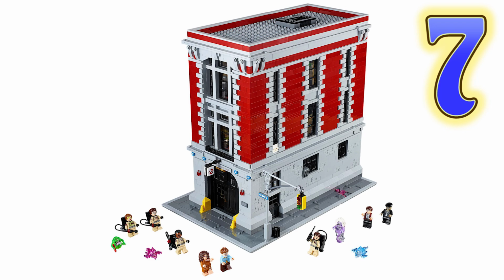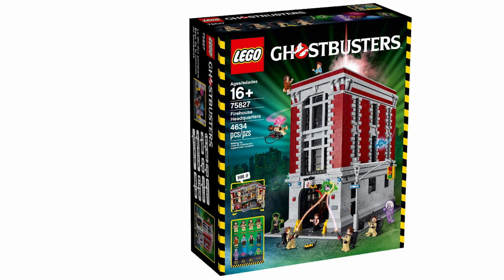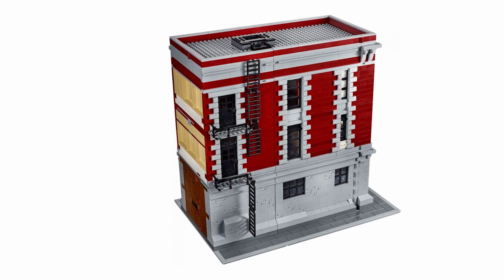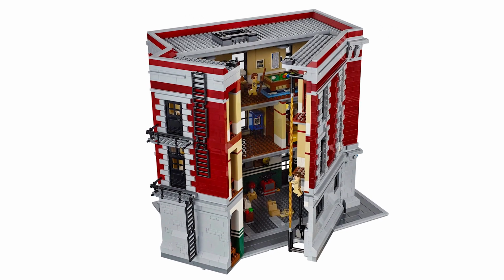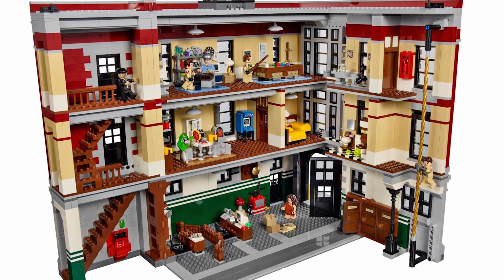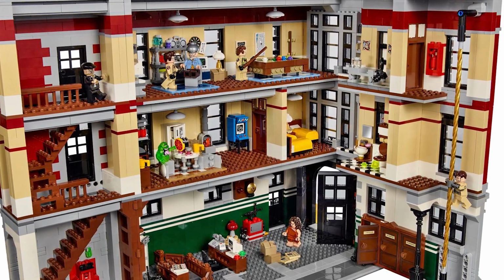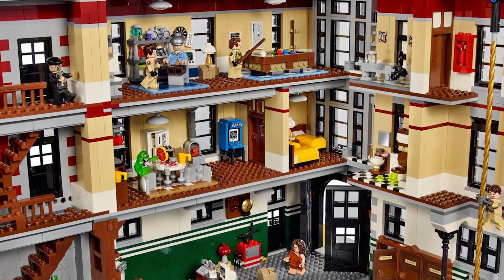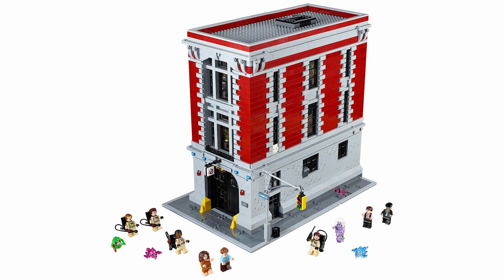This is that massive Ghostbusters set. It came out pretty much right after the Ghostbusters Ideas Ecto 1 set came out, and it remains one of the biggest LEGO structures ever created from a set so far. There's a lot of things about the set that make it very appealing, but I think it surfed along the line of being a very well-built structure with a lot of nice details, and it is also extremely accessible and has a lot of Easter eggs for Ghostbusters fans to discover. At the same time, there's a lot of really good parts included, a lot of very useful ones, and the part-to-price ratio is extremely good. Now, all I have to do is build the darn thing and put it into the LEGO City.